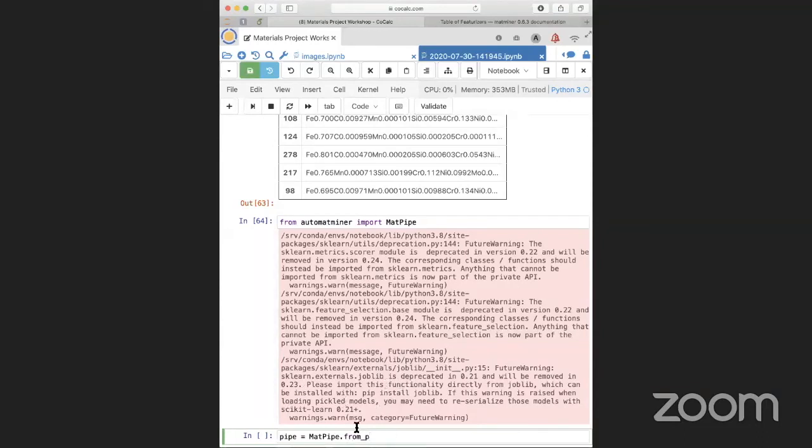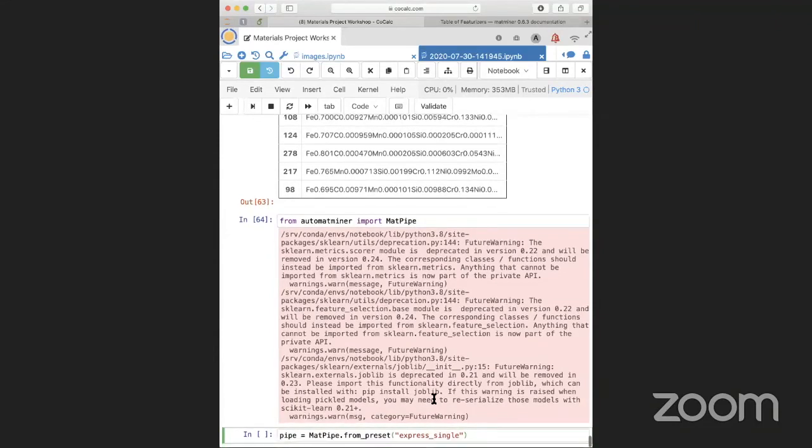So I'm going to type from preset, and then in quotes here, express single. If you wanted to do general machine learning, I would say the express preset is a very good starting place. This underscore single just means that we're not actually going to be doing the automatic machine learning part. We're just going to train a single pipeline, and I'll explain a little bit more what that means in a second.